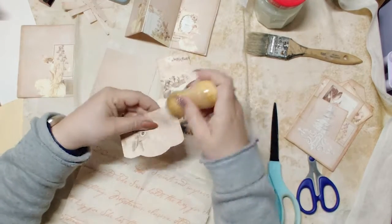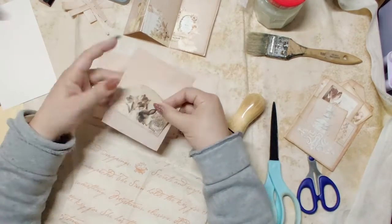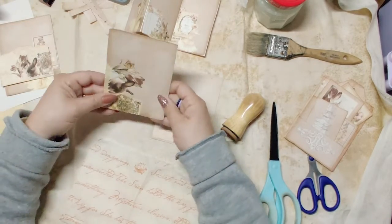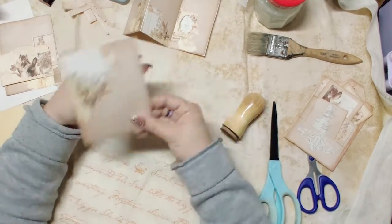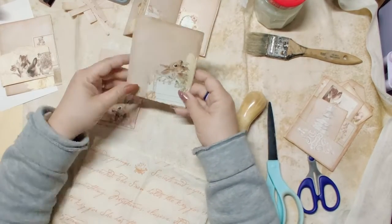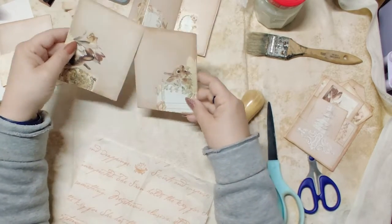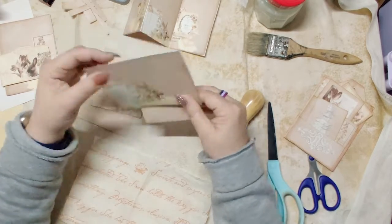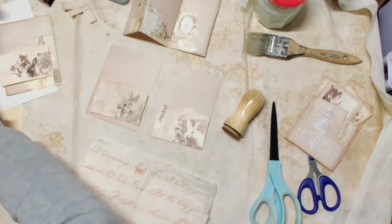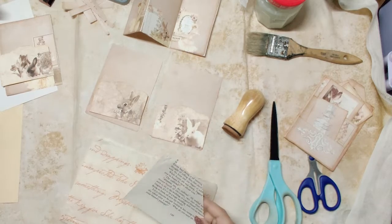I'm terrible. I will use every last ounce of ink on my sponge, which is not good for the sponges. So we're debating on the back. That one is the lighter of the two colors. These were both very similar in color, so I figured I'd put them on the two bunnies. And then I was just trying to decide how I wanted to decorate them, because they are horizontal and I'm putting them in a vertical layout. So I decided I was going to keep the bunny on the outside for one, inside for the other, with a little rotation. And the cute parts, I believe, the bunnies are on the other sides.